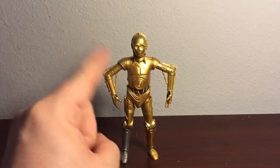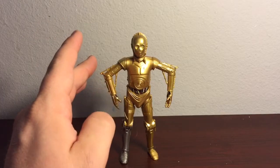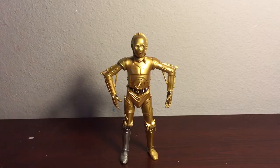Again, if you can find him, do grab him. He's really good. I actually really like this figure. I'm actually more impressed than I thought I was going to be with this figure. But that'll wrap up my review on the Walgreens exclusive Black Series C3PO.